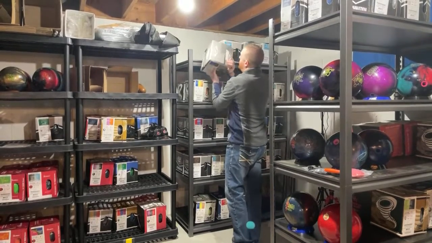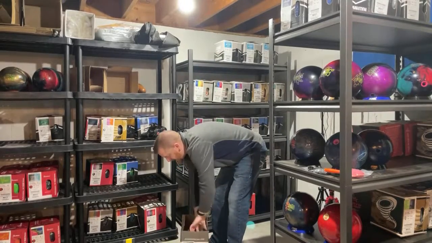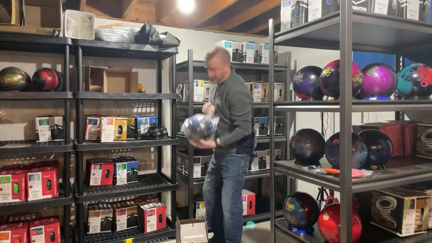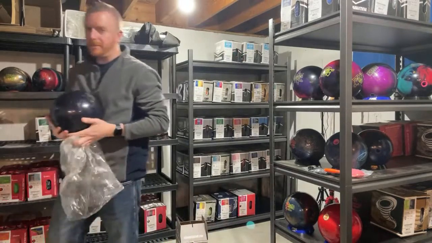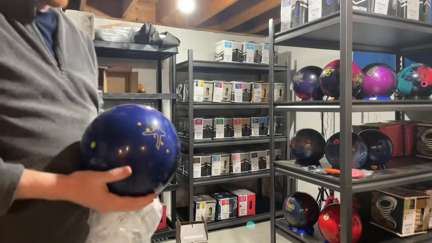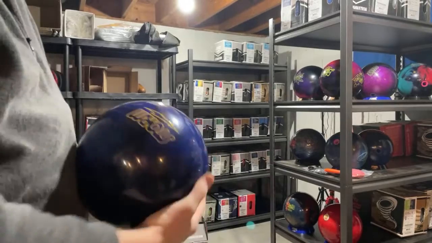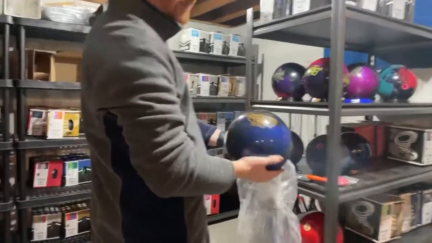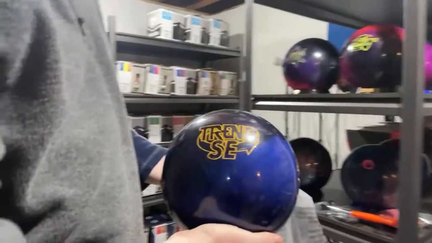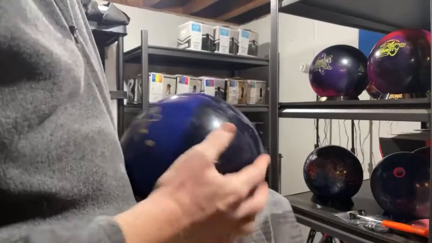Those look pretty sweet. This one is a Trend SE. We do not have a Code Black. It's got the piston core in it, but it's got the Axiom Pearl cover. So that was my Christmas present. Trend SE. Move the camera a little bit closer. Well, I was trying to get you walking around. Yeah, so Trend SE smells like blueberry.